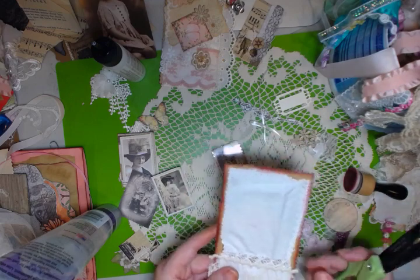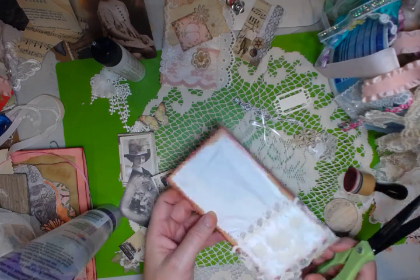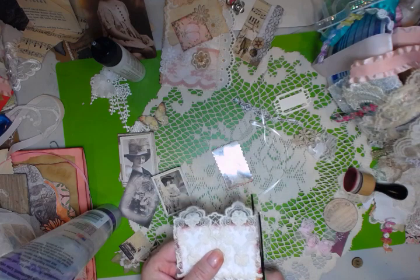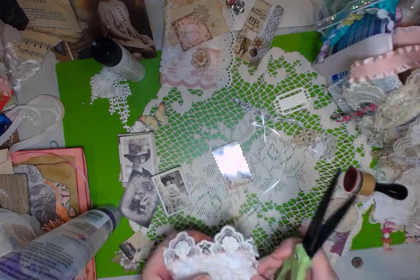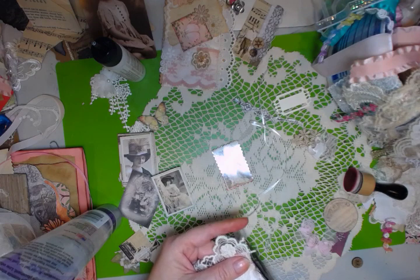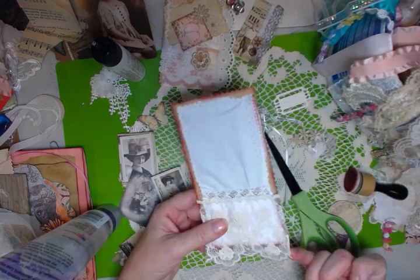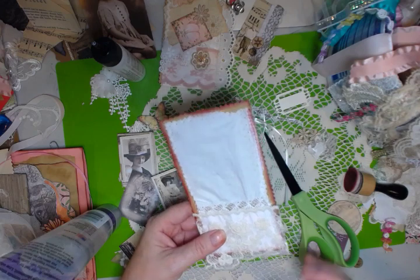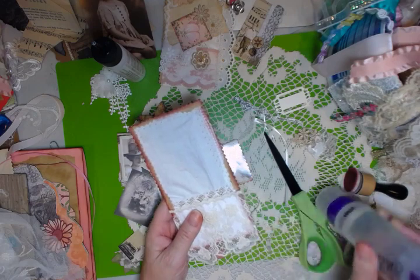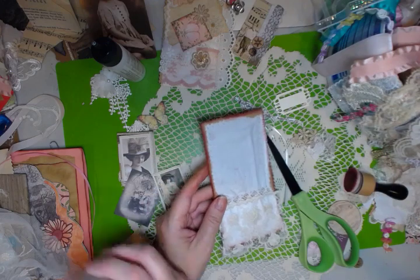I call this a base because I haven't made it into a tag yet — I haven't put the hole for a bookmark. I just call it the base. So let's go ahead and get this done. Look at my scissor cutting, it's not very good today. And sometimes I'll go back if I see something — this has the same little end on it, and maybe I'll just leave it there, or if it looks like it will unravel, I'll just take a little dip of glue, put it on there, and smash it in, and it will hold it together so it doesn't unravel.